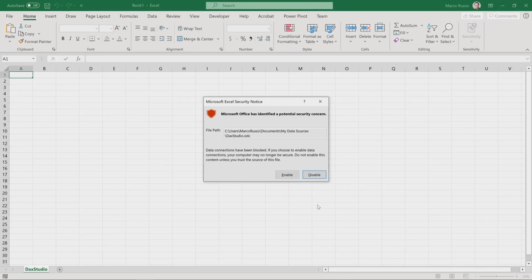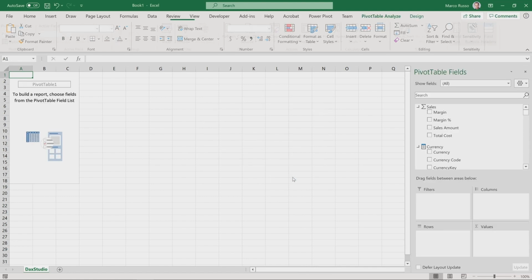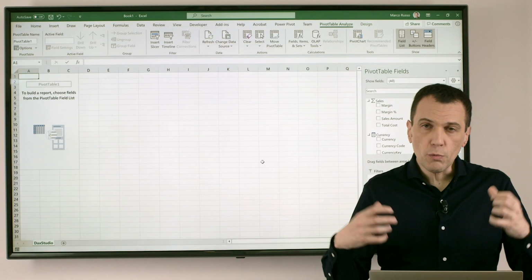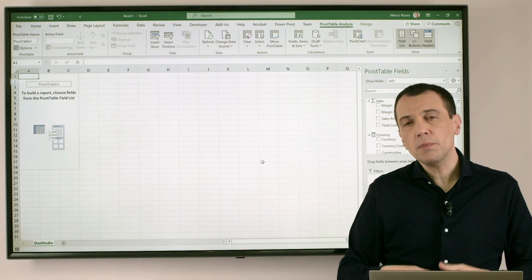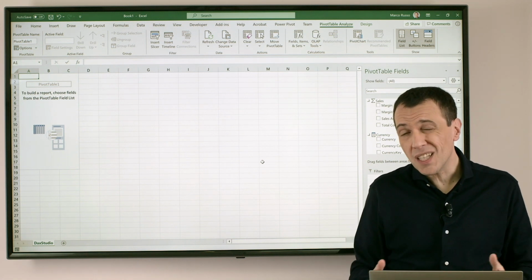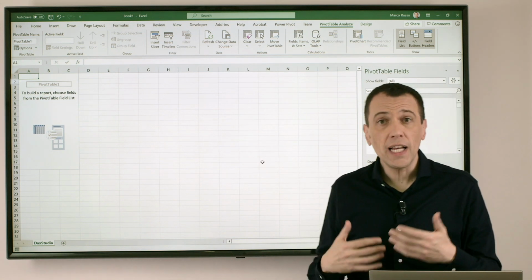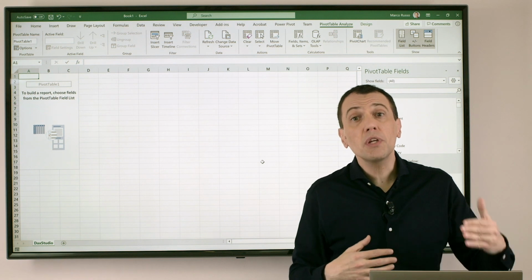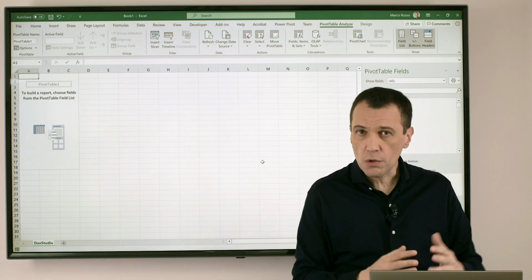Now, the connection I'm creating is valid only for the current session of Power BI Desktop. So when I close Power BI Desktop, the next time the connection will be different, so I cannot save the file I obtained in Excel this way to reuse it another time, because the connection will be different.